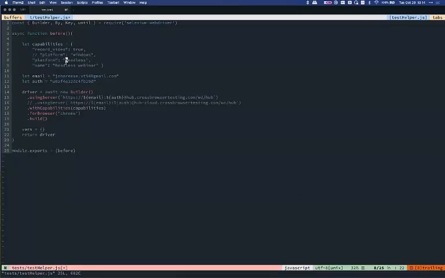So now our specified platform is headless. And the only other change I have to make is down here, instead of running against hub.crossbrowsertesting.com, we're running against hub-cloud.crossbrowsertesting.com. So just those two changes.